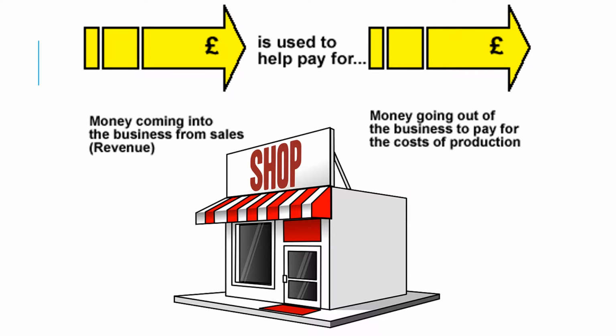Let's start by looking at a business. Now if we think about the finances of a business, businesses receive money from customers. The money the business receives from customers we call revenue. If you picture a business that you visit, perhaps a sweet shop, all the money the business receives from its customers, it would class as revenue. Now, in order to provide those sweets to be able to sell them to you, presumably that business has spent money in making them. And the money the business spends to produce the products we call costs. And the difference between the two, if there's any money left over, we call that profit.